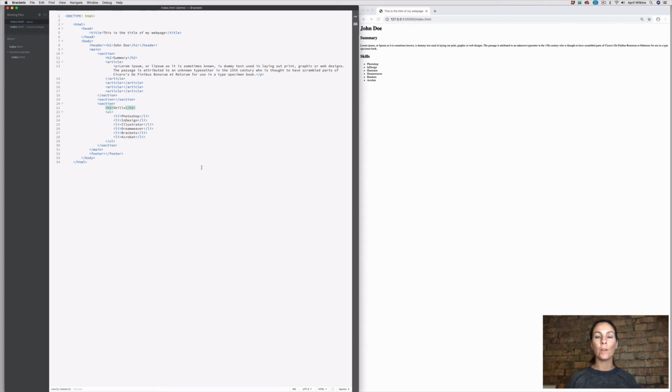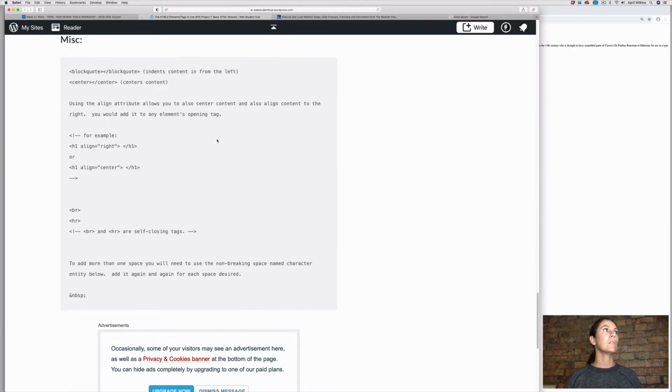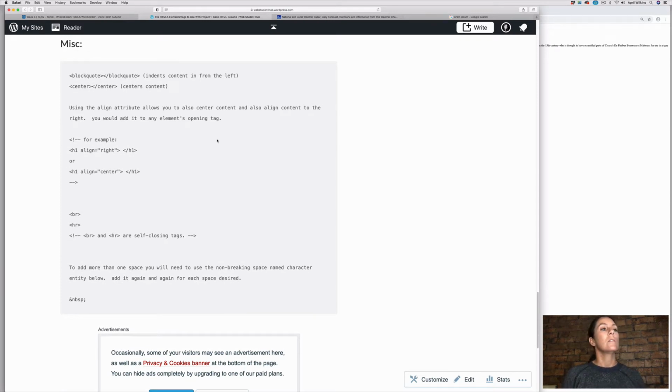There's just a few more things we want to cover to help you complete project 1. So I'm going to bounce back over to our list and scroll down to miscellaneous. There is a much larger list of these text formatting tags. We're not going to cover a lot of them though, because once we learn CSS, we don't need most of them. So I'm only going to cover the ones that we'll need in order to complete project 1. And there's a few more you might want to use.